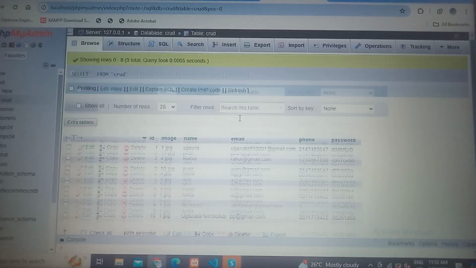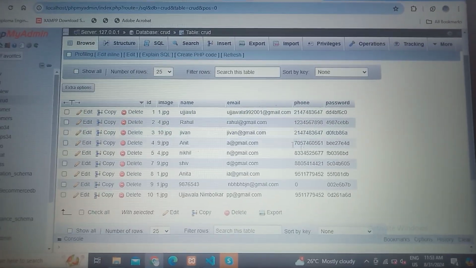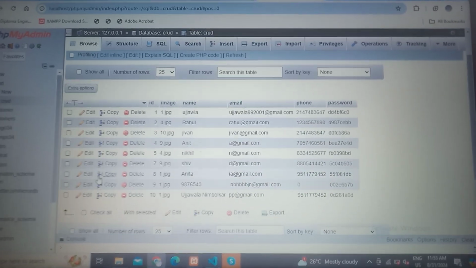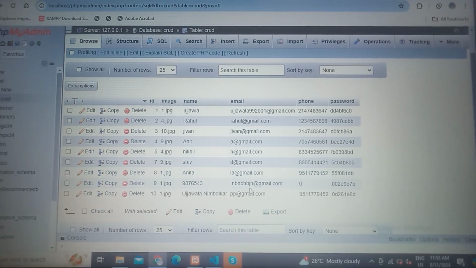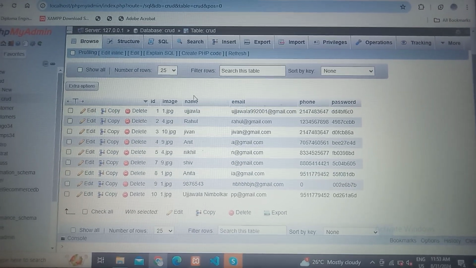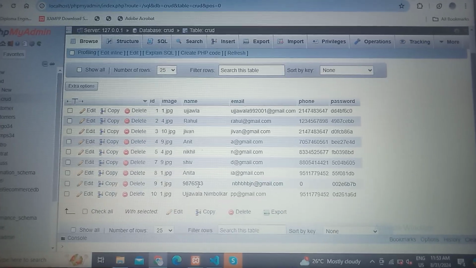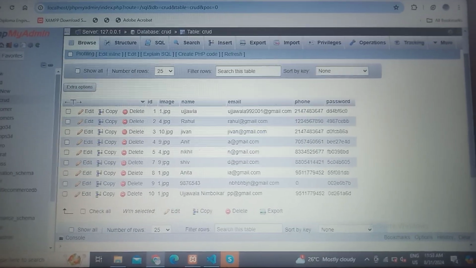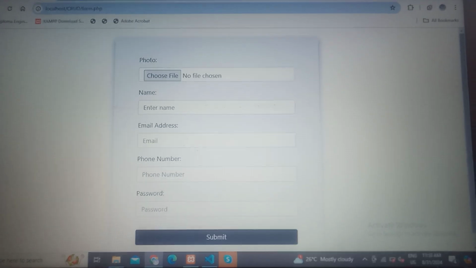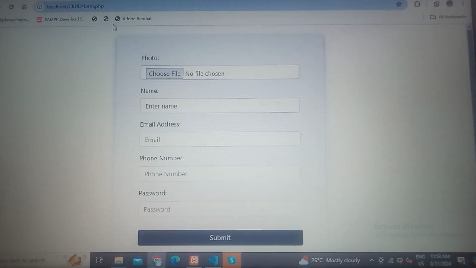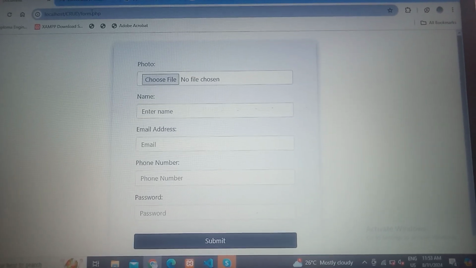So this is all about my database. I can update it also, for example the name. Here it is a numerical value because I was doing trial and error at the time of my coding.